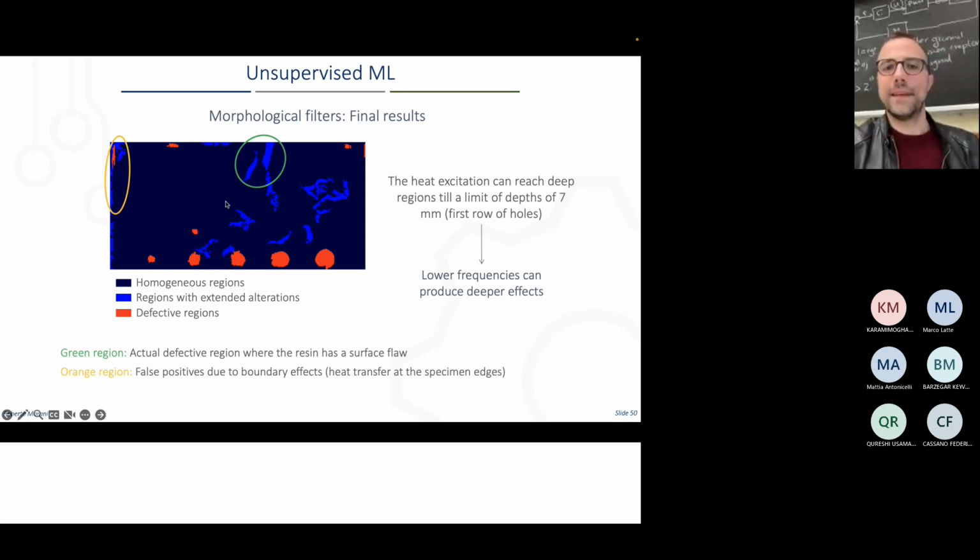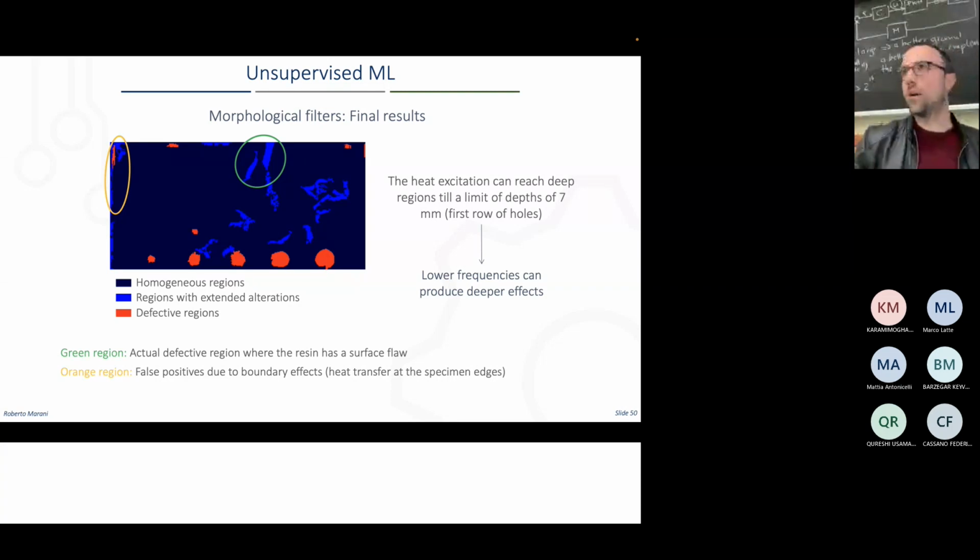Okay, and now with this unsupervised clustering, we have discovered, for example, that there are some defective regions, a line of defective regions. So, in this case, we can answer your question, which is the depth that we can investigate. It depends, as usual, on the technique that you use. With this lock-in thermography, with this specific frequency, we were able to find just this line that is 7 millimeters in depth. So we are completely blind to those defects that are under this threshold. But we are blind because we are using this specific technique. Later, we will see that we can go to the third line of defects using another experimental approach.